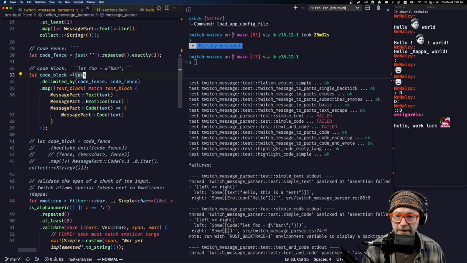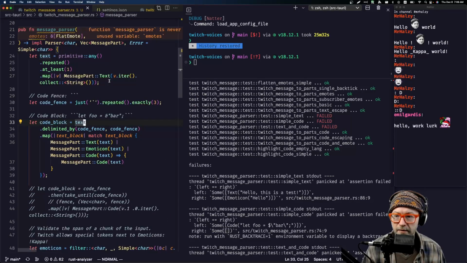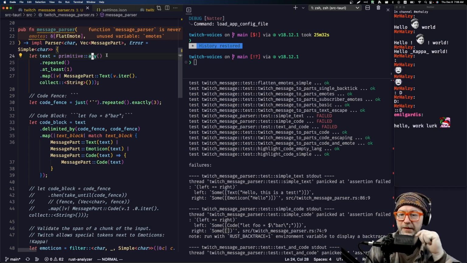So I think it's coming up with a text block. Or maybe we need to say, oh, you know what, this here is a code fence. Oh, I see.